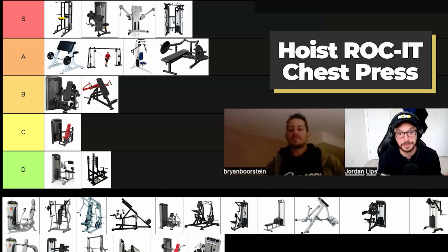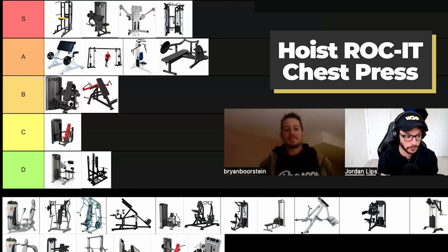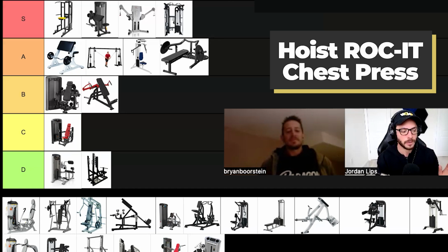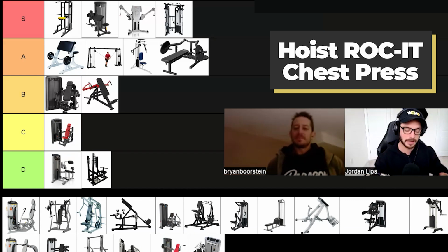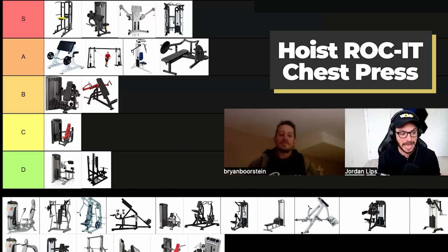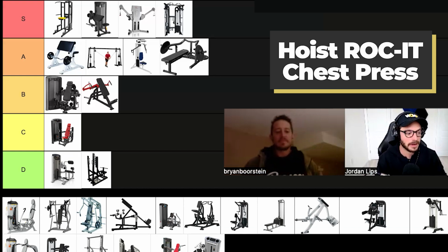And this is actually one of those machines. I like the Hoist chest press. I like that you can spot yourself with your foot. You kind of unlock the machine with your foot and then you're in it, which allows the machine to start in a deeper range of motion because they know you can kick yourself into the beginning and spot yourself into the end. I like that it has a neutral grip option and a pronated grip option. Ironically, my favorite part of this machine is putting your palm right on the corner of those two things. I quite like this machine.